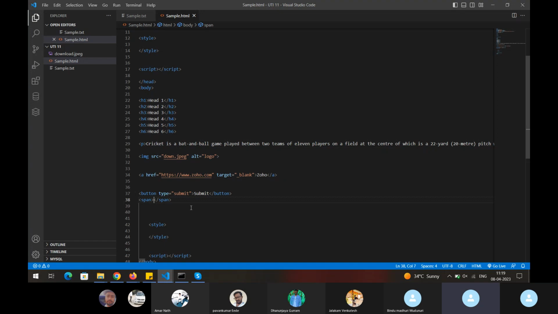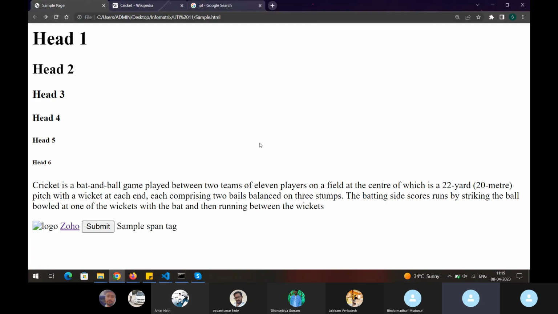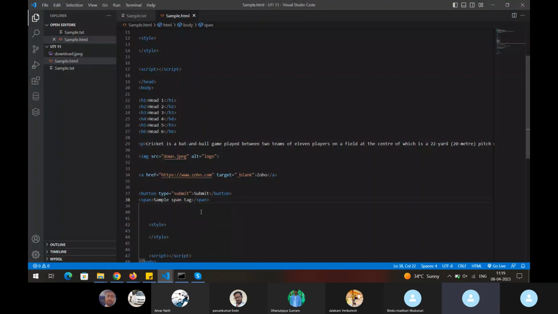Okay, so let me tell you. This span tag doesn't have any unique functionality. Here we can use the span tag to give some sample font size and simple content. You can use the span tag separately also, for adding small contents, for some other spaces, or for adding some icons. But the main use case is we can use the span tag in between any other parent tag content.